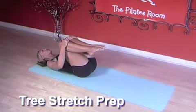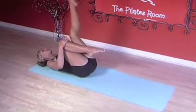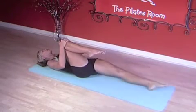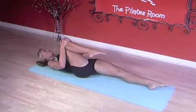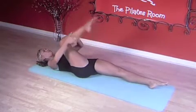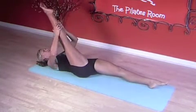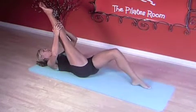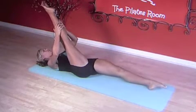Let's get ready for the three stretch prep. Start extending one leg up and lower it all the way down to the mat. This exercise will warm up your abs and hamstrings. Hold behind your calf and extend the leg, lengthening out and away from your body. If you have a sensitive lower back, don't hesitate to bend your knee here, otherwise keep it extended.